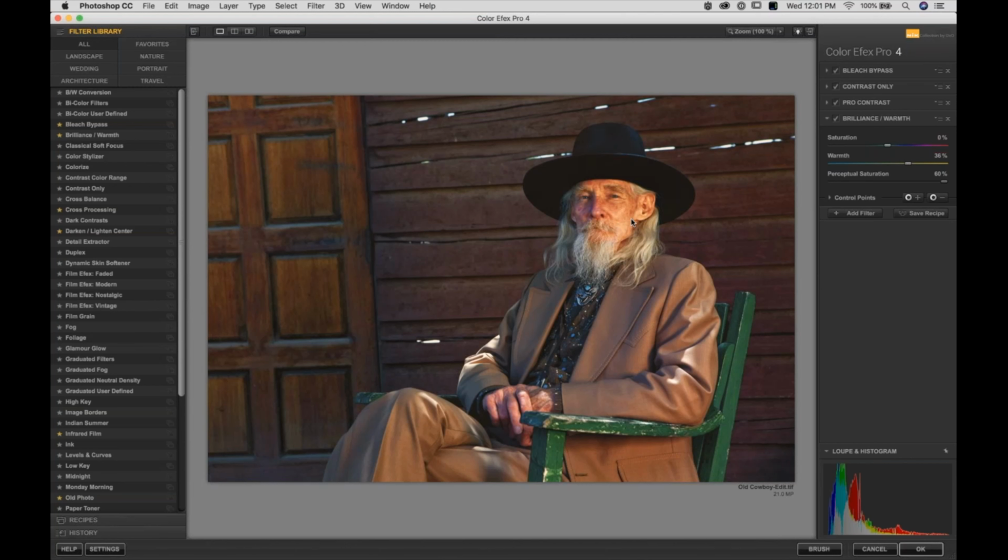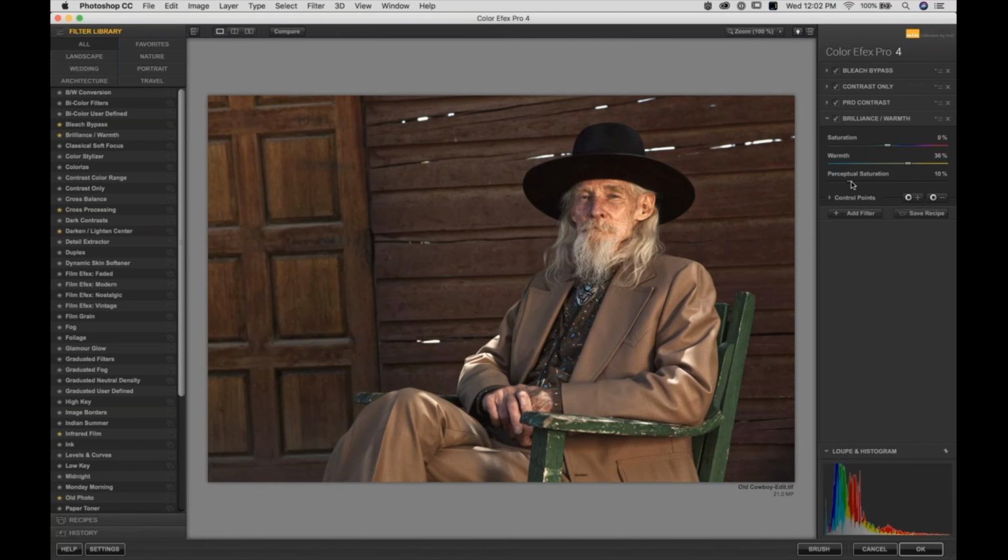You can see the warming effect here. And then you can see because the shadow side was a little bit cooler, sort of inherently in the capture, you can see that is being increased as well. Now, we're not going to leave perceptual saturation at its maximum at 60%, but I just wanted to show you what that's going to do so that you have a good feel for what this slider is doing.